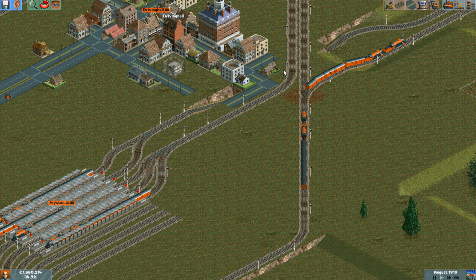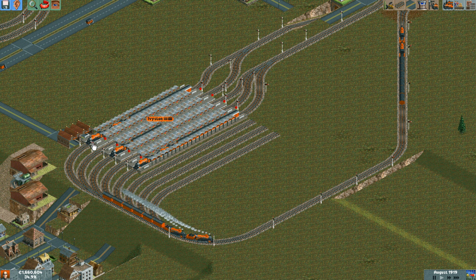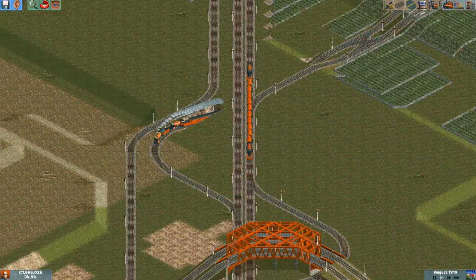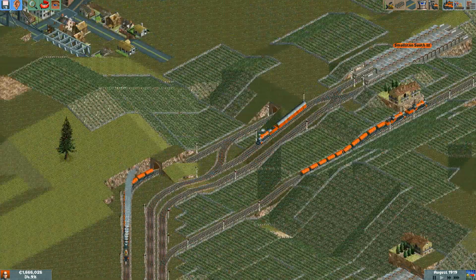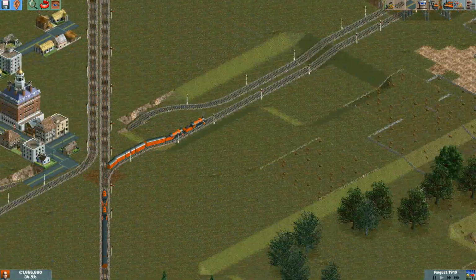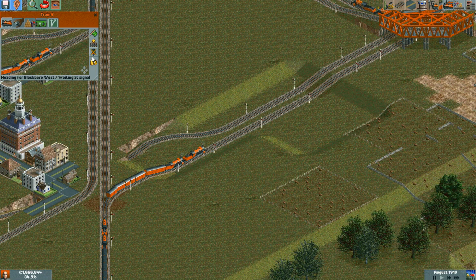So, how many platforms do I have now? This is 1, 2, 3, 4, 5, 6, 7, 8. And this way we have 2, 4, 5 trains, I think. And what's the problem here? God damn it.